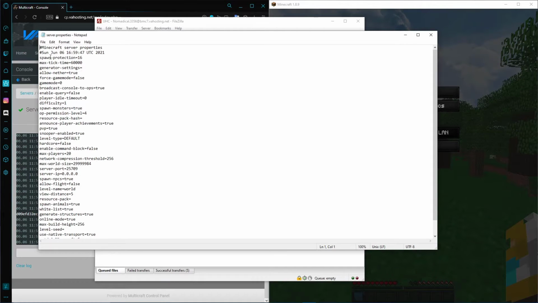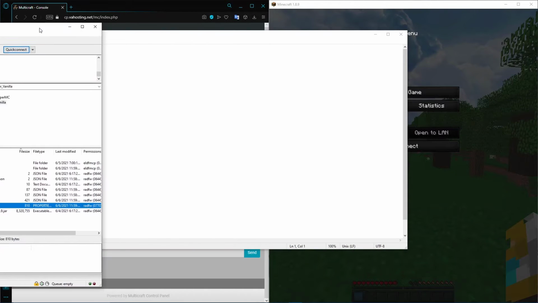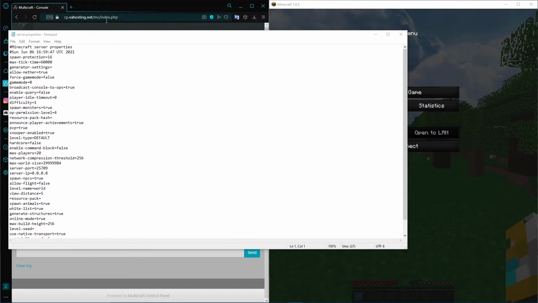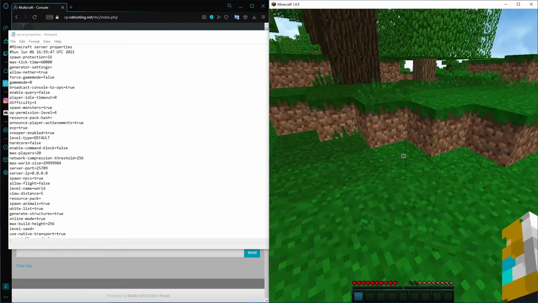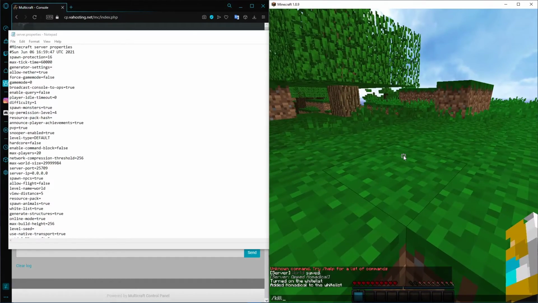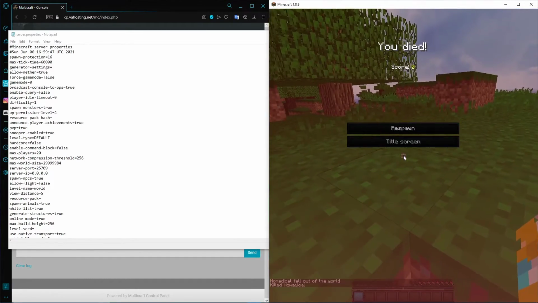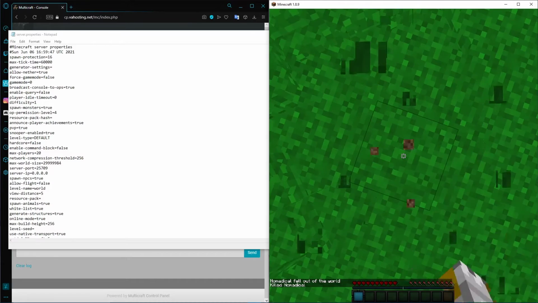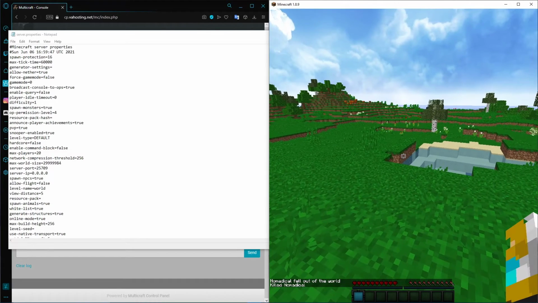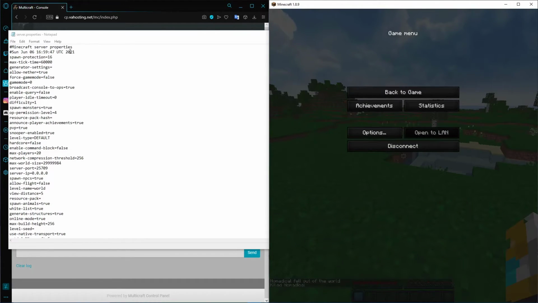So as you can see, the first one right here is spawn protection. So as you notice in your Minecraft world, and let me just move this out of the way. In your Minecraft world, there's a spawn point. If I were to /kill myself, then I respawn right here. And so, as you can see, it says spawn protection 16. This is also known as spawn radius.